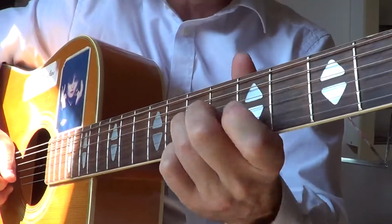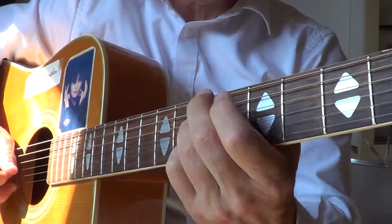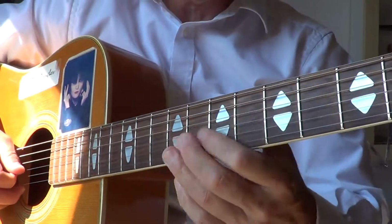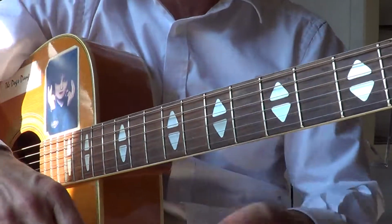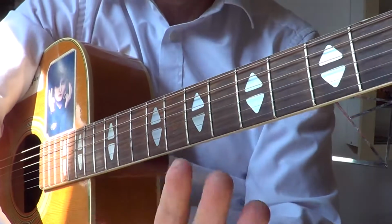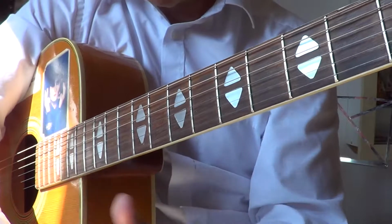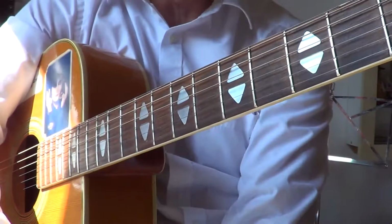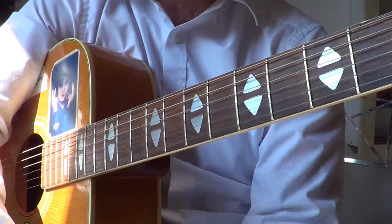Then you've got wiggling a note. You can do it that way, you can waggle it, or you can do the B.B. King trem, which is really difficult. I don't know if B.B. King does it. I still can't do it really well enough, but it doesn't matter. I can get the sort of flavour.